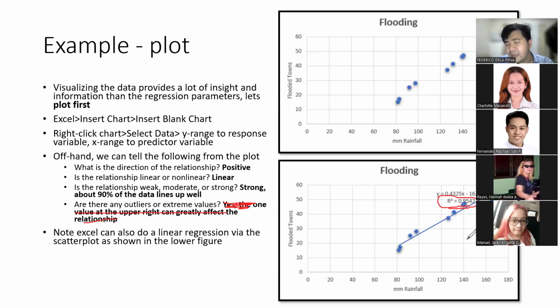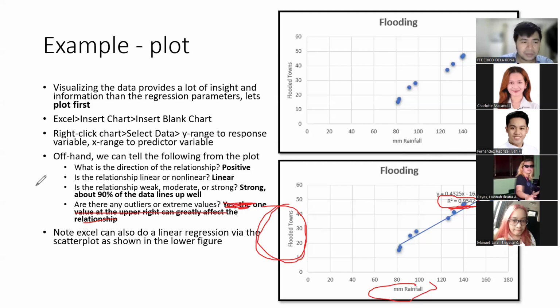Because in here you can see that I fitted a trend line on the data and I tried to obtain the regression equation for this one, and also the coefficient of determination, and you're seeing a coefficient of determination of 0.95, right? It means that 95% of the variation in the number of flooded towns is explained by the increase in your rainfall. So I think from that metric, I can say that there's no significant outlier in this data set.